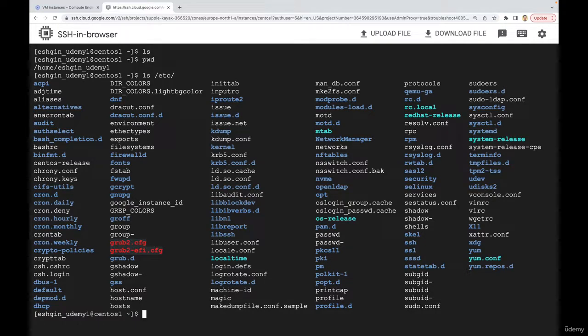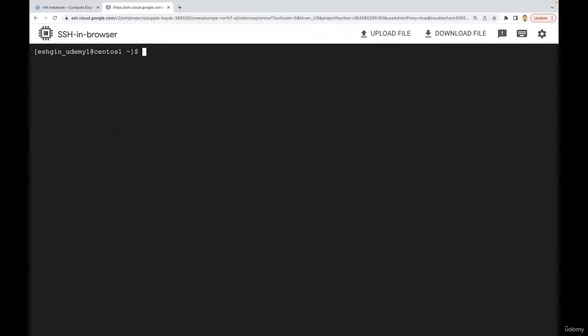But we can also use some options with this ls command to display other properties of the files. So let me just clear the screen, and we are going to use ls, and then we have to put some options. In order to put options with a command, you need to use the dash sign, and after the dash you write your option.